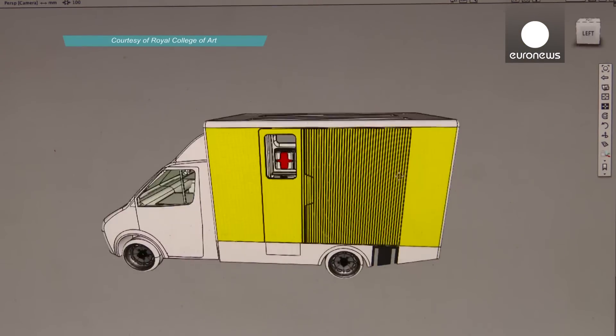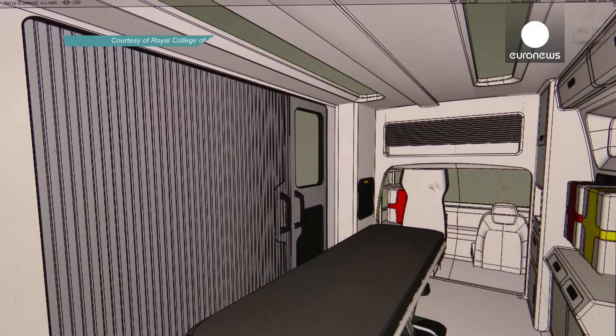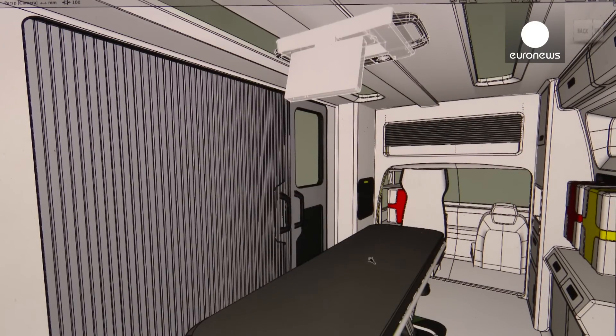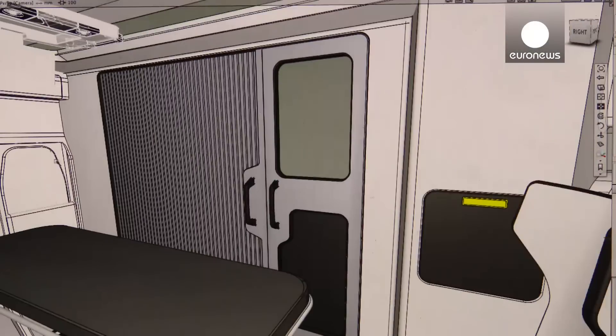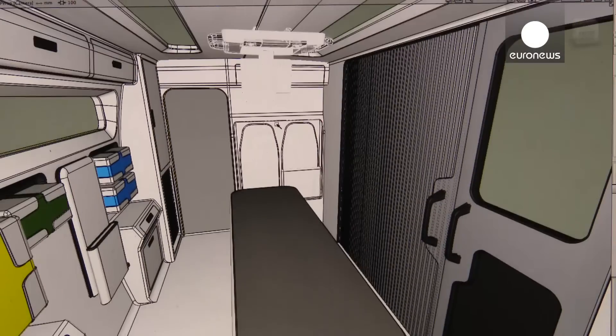Technology is always moving forward and at an increasing pace. I think we'll see more use of internet-enabled technologies such as telemedicine. But not just telemedicine — we'll see more effective use of diagnostics. We have in this project also the capability of carrying a mobile laboratory in the vehicle, to use diagnostics such as ultrasound, and x-ray technology is also on the horizon.